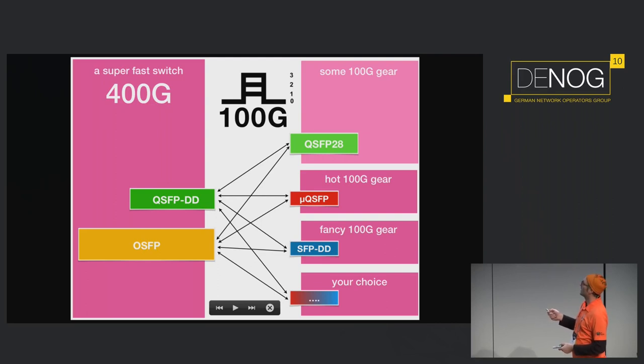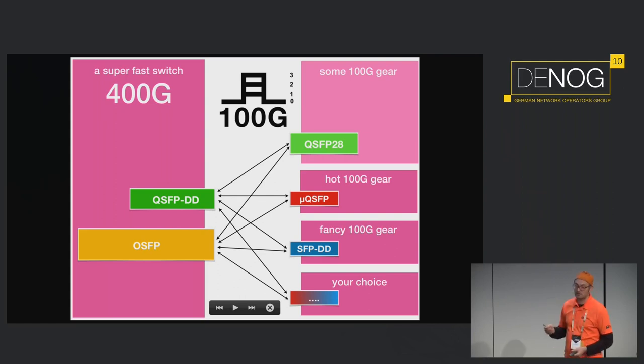So we have 4 lambdas coming out here, and each of them is driving to a 100 gigabit host directly. So for QSFP28, there will be an improvement. It's basically a result of the 400 gigabit development. So we take the development of 400 gigabit technology and squeeze it into a QSFP28 form factor running at 100 gigabit, and then we got a single lambda solution running in a form factor of QSFP28.